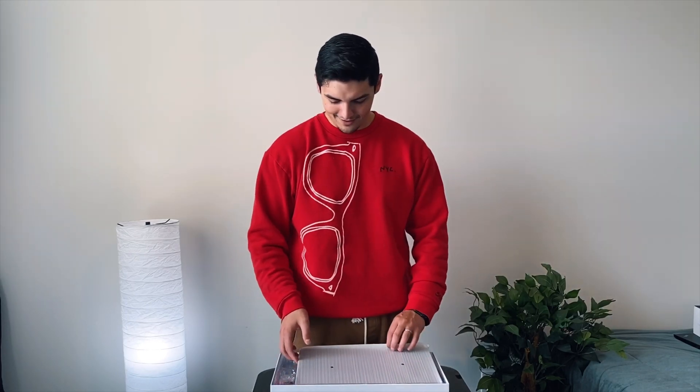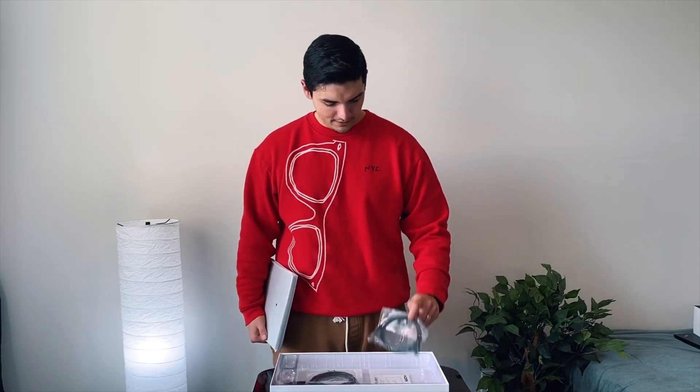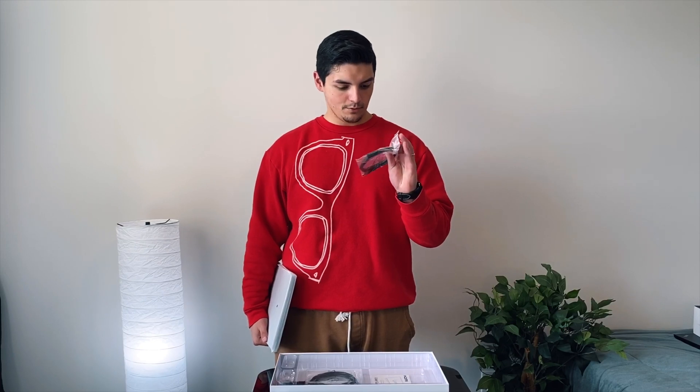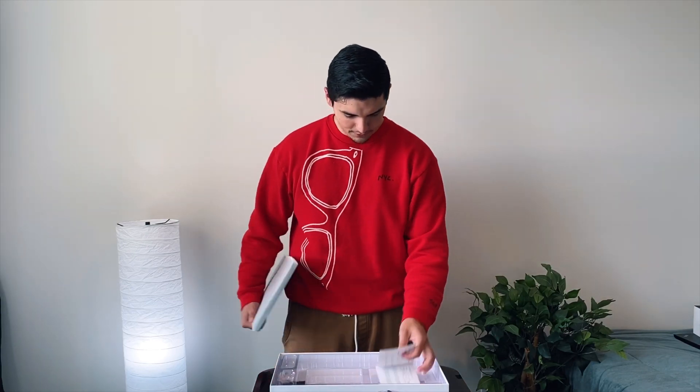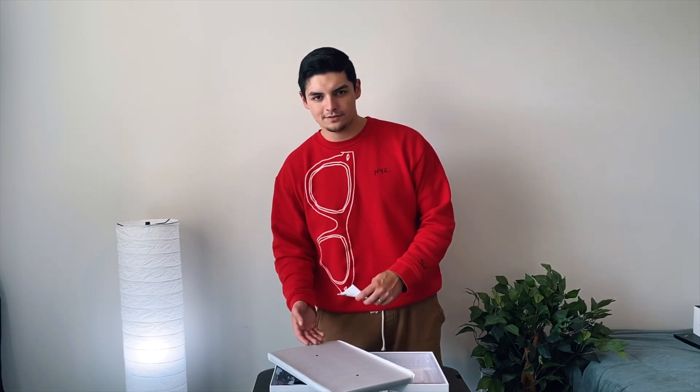A stand that's not included, and some other accessories if you want to buy — heavy marketing. Then we have a USB-C to USB-C cable and an HDMI to mini HDMI cable, which I've actually never owned. Here's the user guide, and it lets you know how to actually use this monitor — whether you're using it with a Samsung phone for DeX, a Switch to play a video game, or an Xbox. Depending on what you're using, you might have to power this display a little differently.